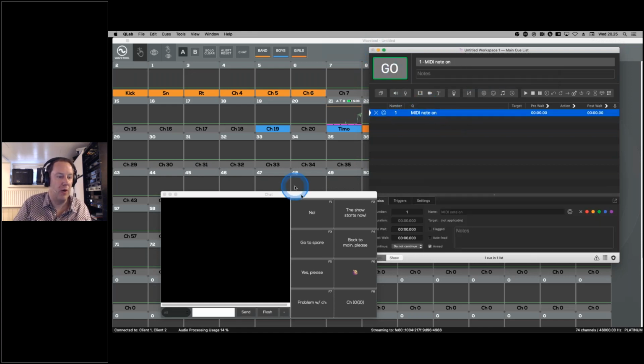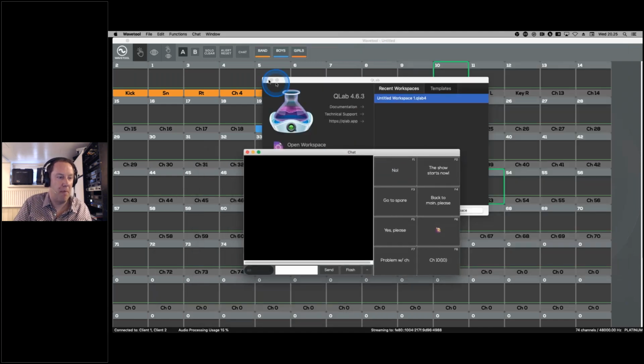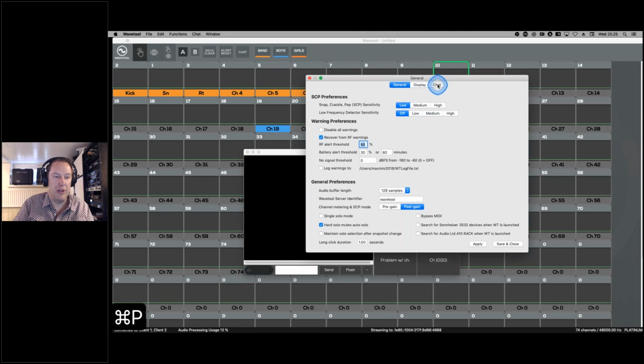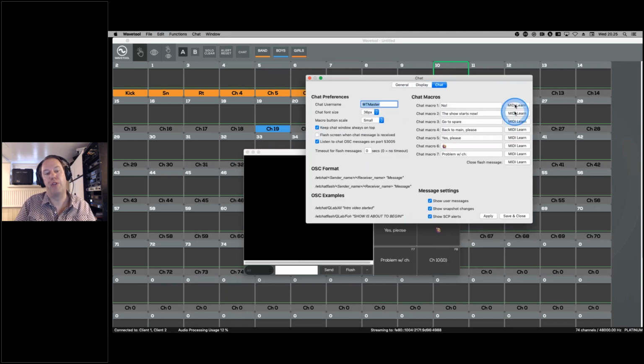Anyway, you get the idea. So basically you can program, I'm just not going to use time for this, but you can program the chat macros to follow any MIDI just by pushing MIDI learn and then sending the MIDI message to your Wavetool.